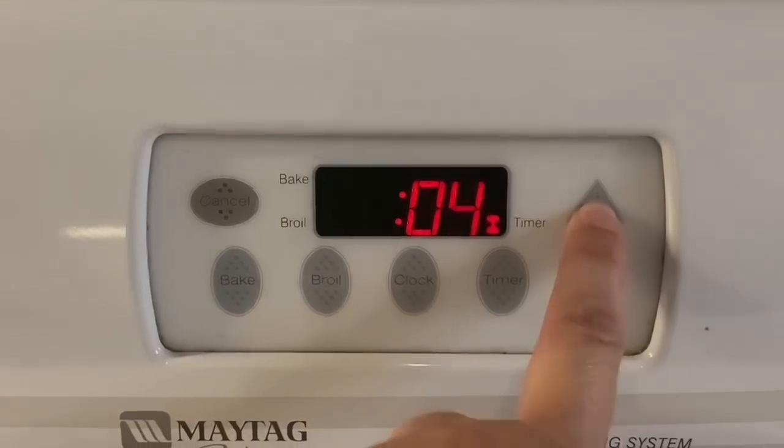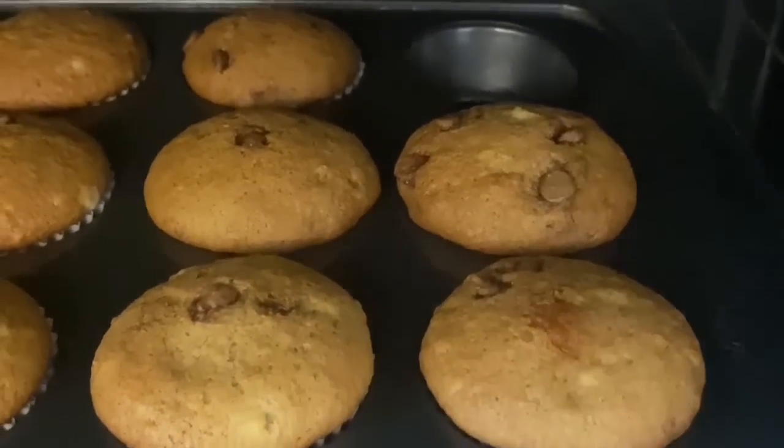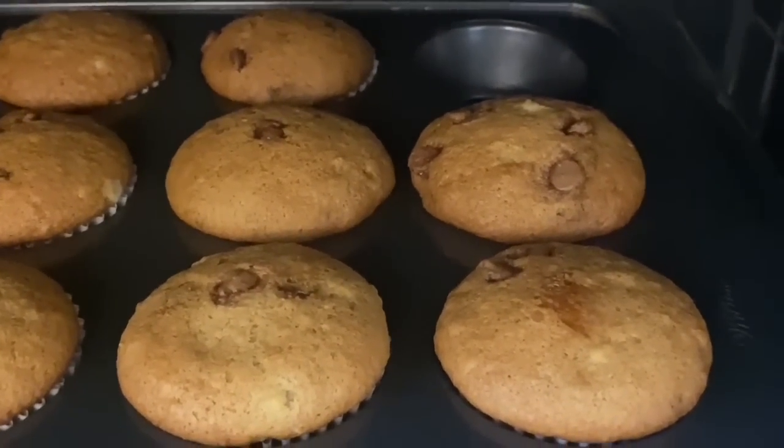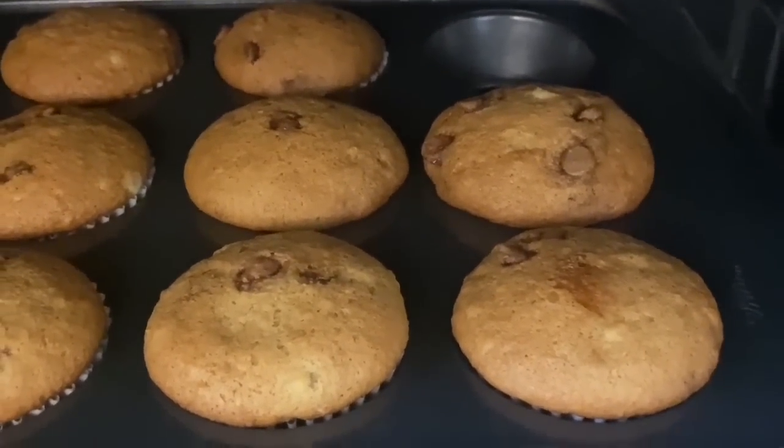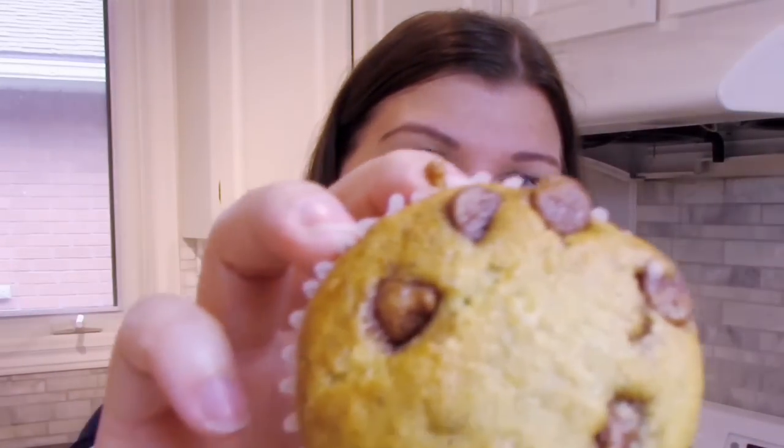So I'm gonna set these for another maybe 5 minutes and then check them again. This is how you can tell that they're done. I tap it and then you can see that the cake bounces back. Okay, as you can see, it turns out super yummy, lots of chocolate chips, bakes up nice and fluffy.